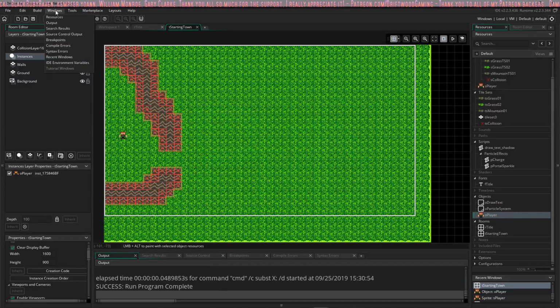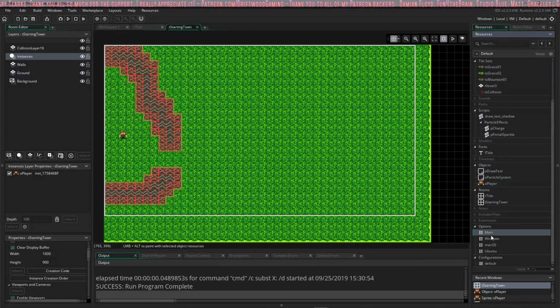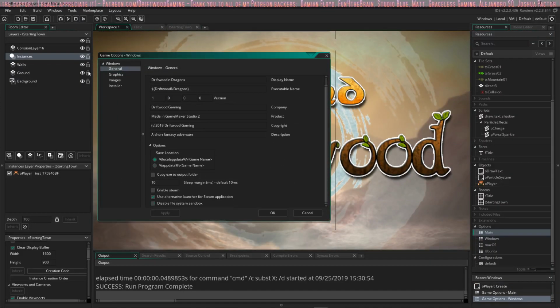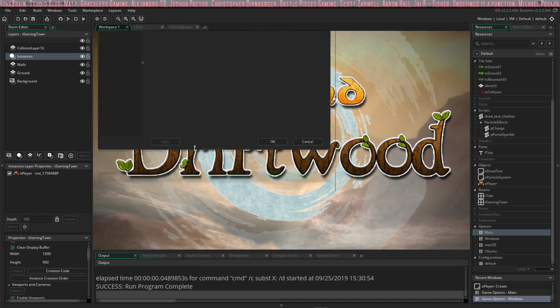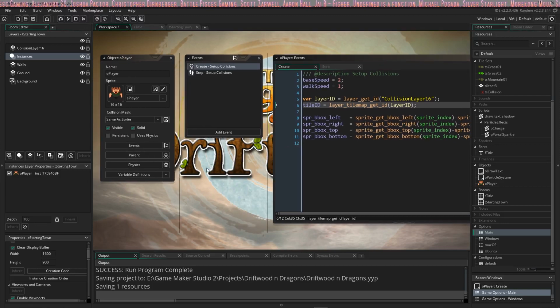I'm going to go into configurations, options, main, Windows, installer, images. Let's uncheck use splash screen for now. Oh, here's the icon. It says D&D and it's got a Driftwood log. Apply that, okay. So we don't need to see that every time.